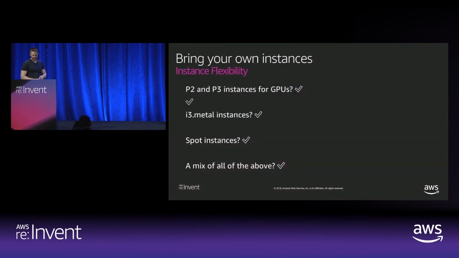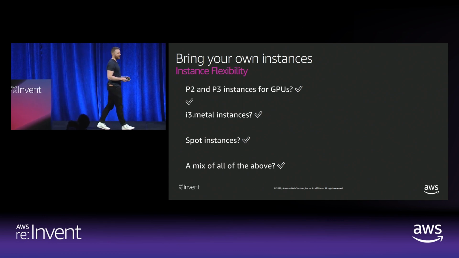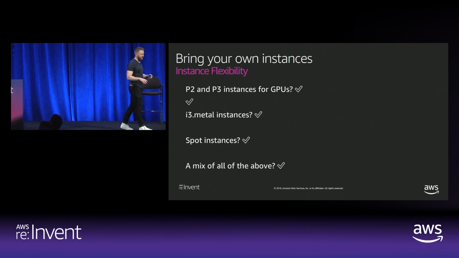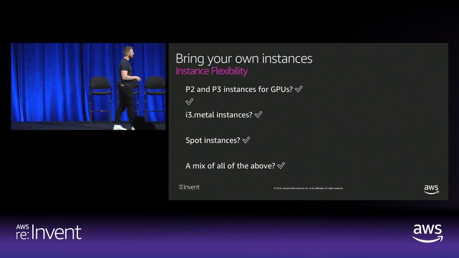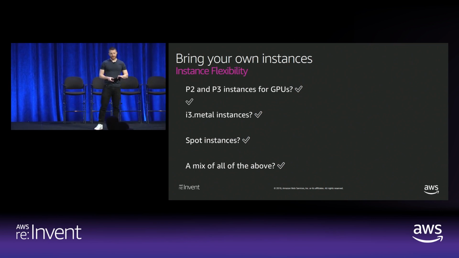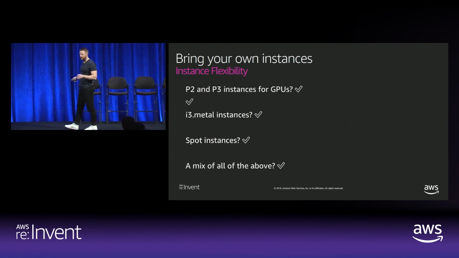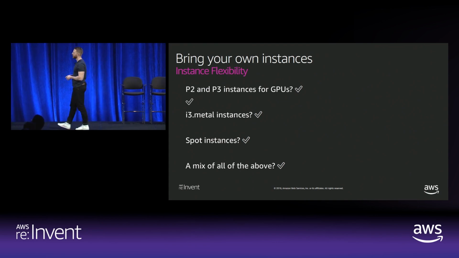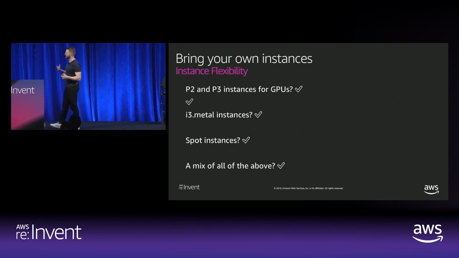So I think one of the first things we want to highlight, I've got an extra check mark there, is that you have a lot of instance flexibility, right? Although there's a little bit of heavy lifting on your part, we give you a CloudFormation template, we give you an AMI, you still have to stand them up yourself. But the trade-off that we've made there for the time being is that you do get a lot of flexibility in this case. You are not limited on the instance types you bring. You can bring a combination of whatever instance types you want.